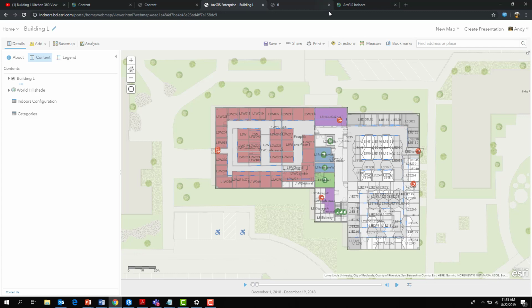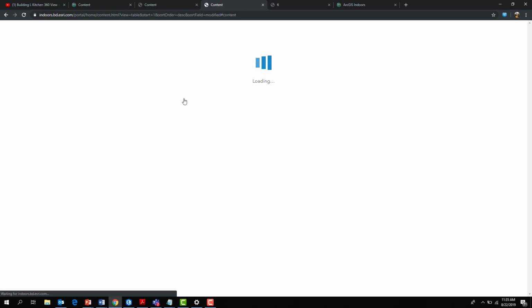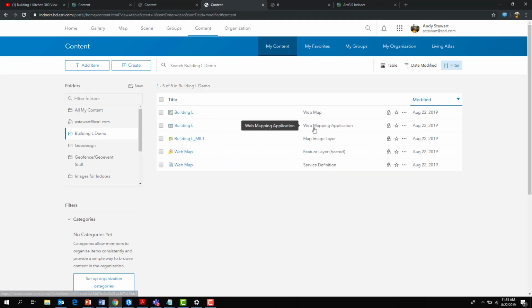So once we actually have this map completed, I'll just hit save, and then I would just go to my content section, and what I would want to do is create a web mapping application for indoors, which I already did.